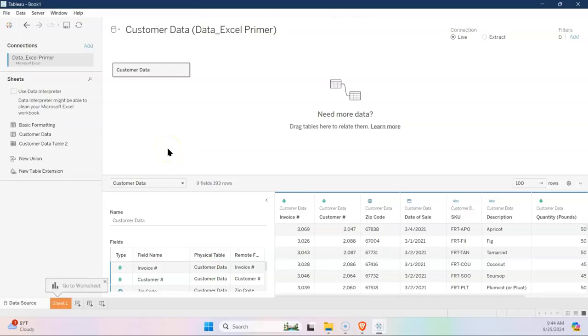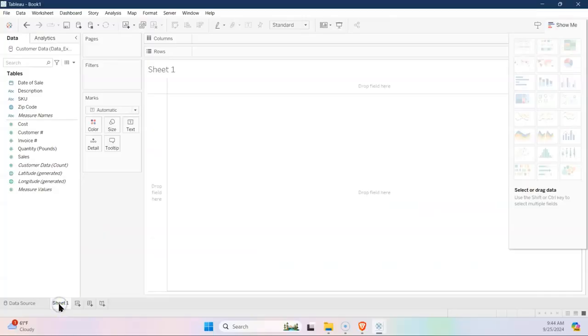So now that we have the data in, let's go make the graph. So, okay, I got Show Me open, histograms right here. Hey, we need a measure. Easy enough. But it also says it creates a bin field. And so we're going to need that because that's going to control the size of these little buckets that we're putting the information in. So let's do this for, let's see, sales or pounds. Let's do it for pounds.